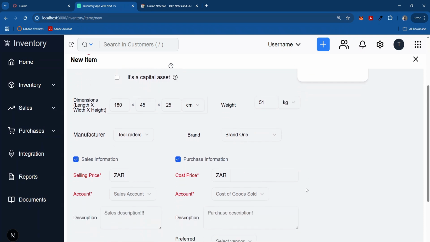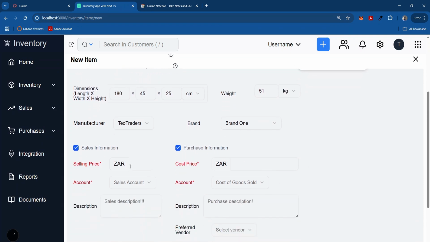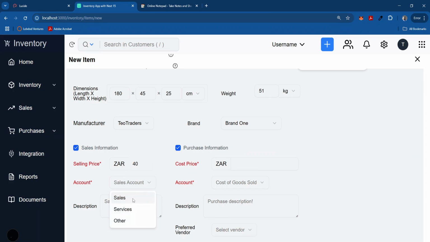Okay, so let's continue. The currency that we are using is the South African rand, and let's say the selling price of this product is 40 rand. And let's say account sales.